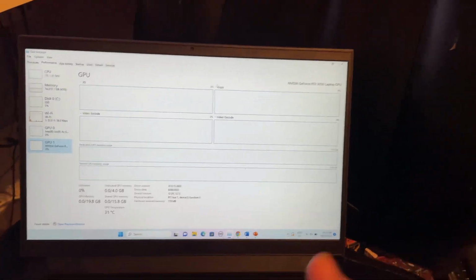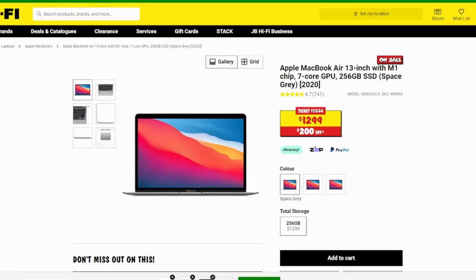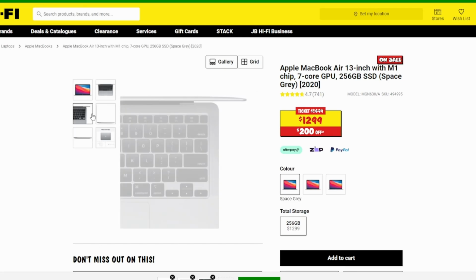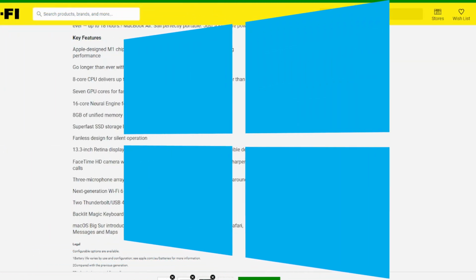Here are some other options that you could get that are more work-based, that are around the same price tag of $1,200. So all of these are around the same price tag. I've got 3 options that I found, 2 of which are on sale. This one's on sale. It's a MacBook Air 13-inch with the M1 chip, not M2, but the M1 was still pretty good. It's going to be far more light and portable, and is the Apple option, not at all a bad laptop. But I myself am a Windows person, and what if you are too?